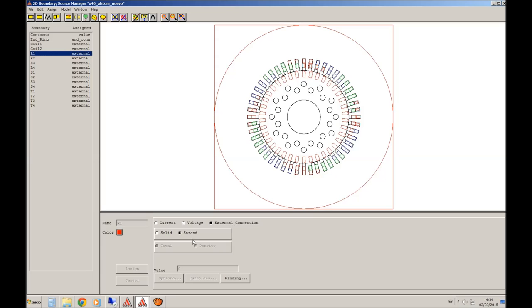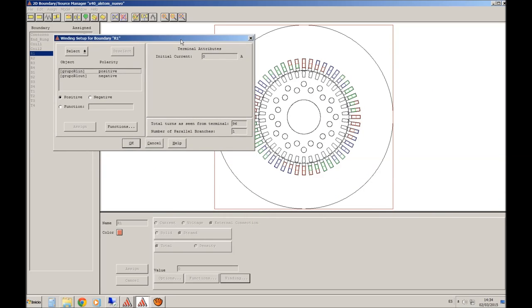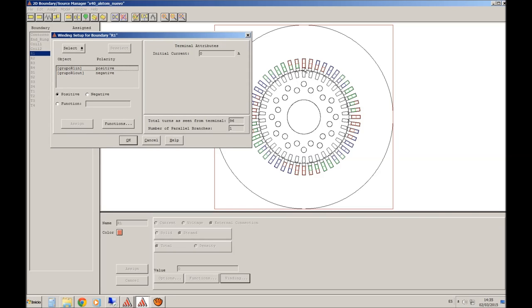Well, once this is done, what you need to do is to define the polarity of the winding. How is it defined? Let me move it here. I've selected what I call group R1 input and group R1 output. This is group R1 input and this is group R1 output. I have to put a polarity for the current, so I'm giving names that are coherent and are easy to go on with the analysis of the system. So this group R1 input is positive for me, and group R1 output is negative for me.